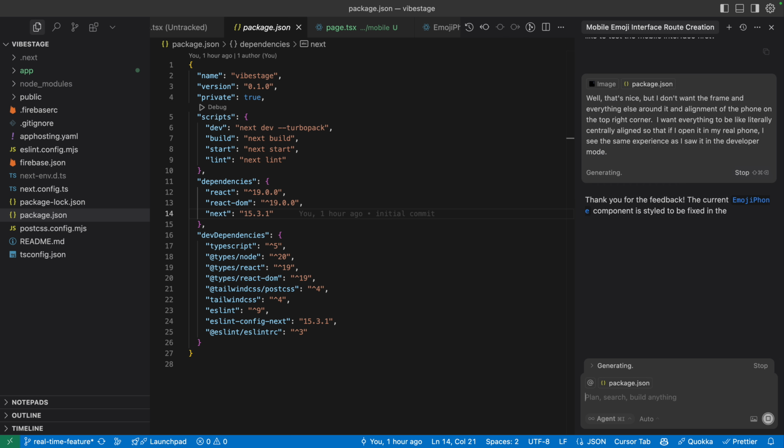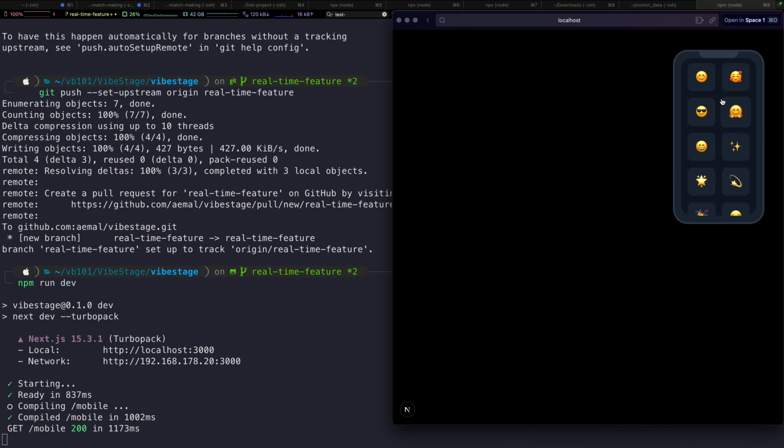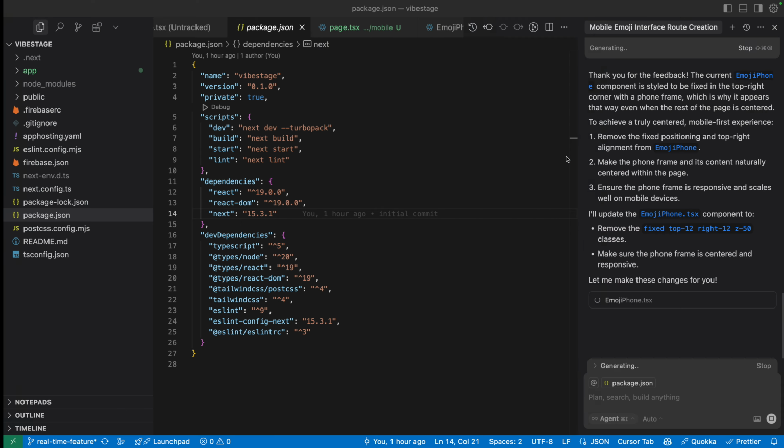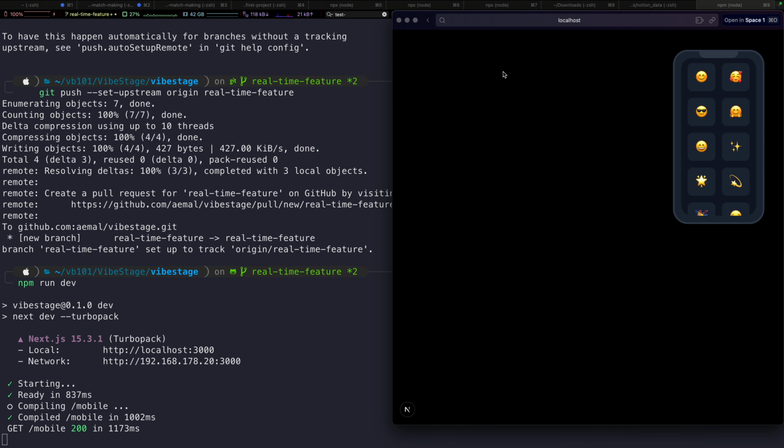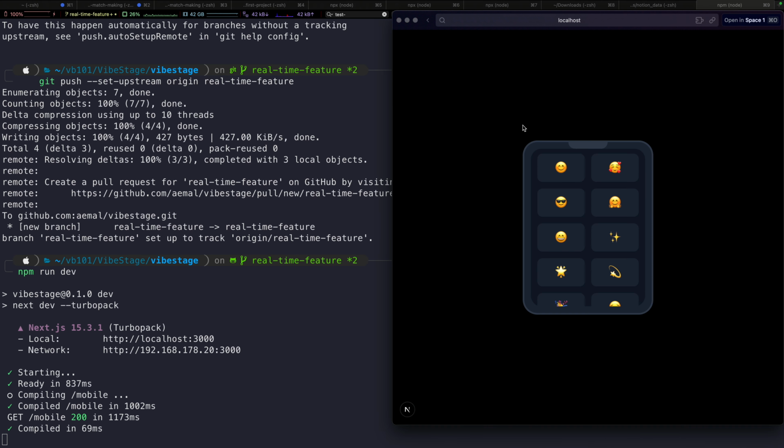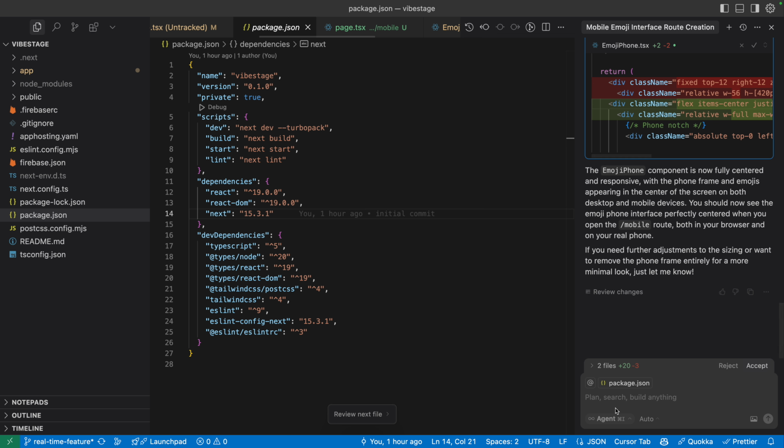So now what it should do is move everything, like the icons and everything, to the center, nicely aligned, so that I can open this on the phone and see all those emojis in there. Okie dokie, it's running. What I wanted to show you guys is, nice, but still it misunderstood the frame, it is still showing the frame. So let's fix that and come back here.